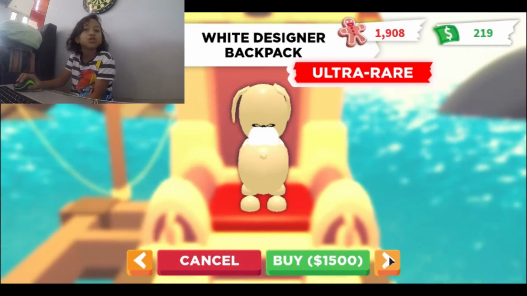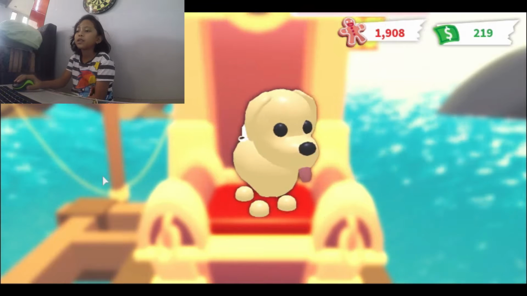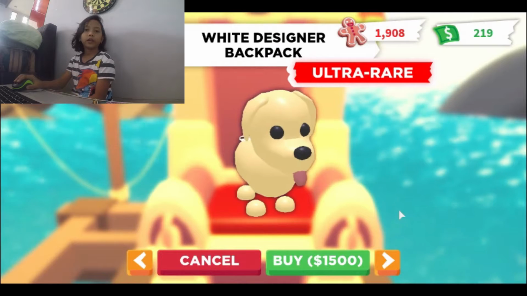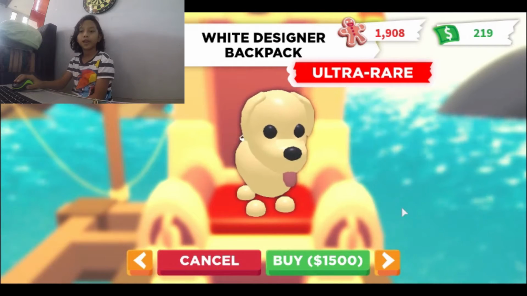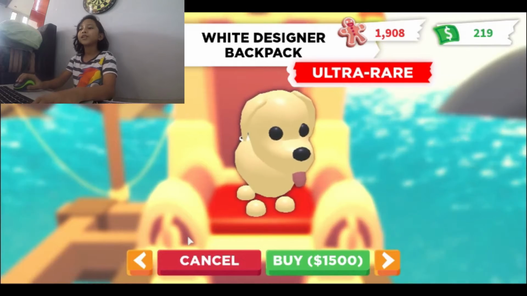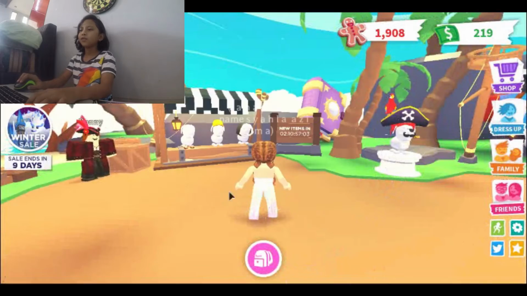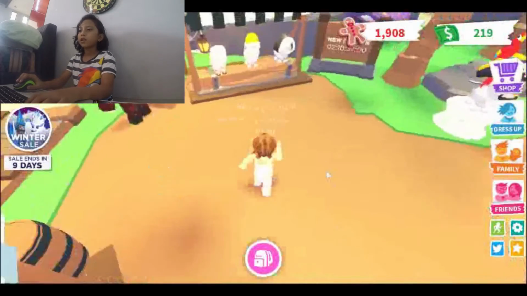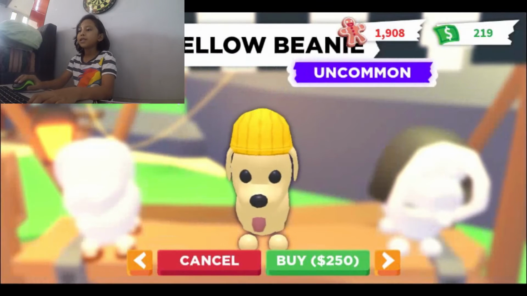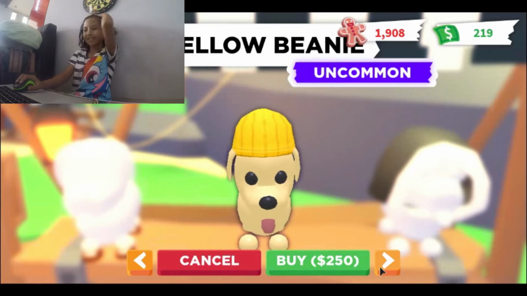So this, the ultra rare, is the backpack, and I really want it. It's 1,500, yeah. It's a lot, and after this, we decorate my house. Why is it 3 mil? Who cares? Okay. Now let's do this. This is the yellow bean. I love the yellow bean. It's so cute. It's the cutest thing ever.